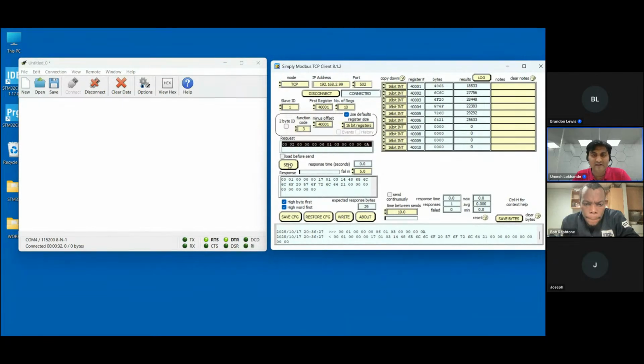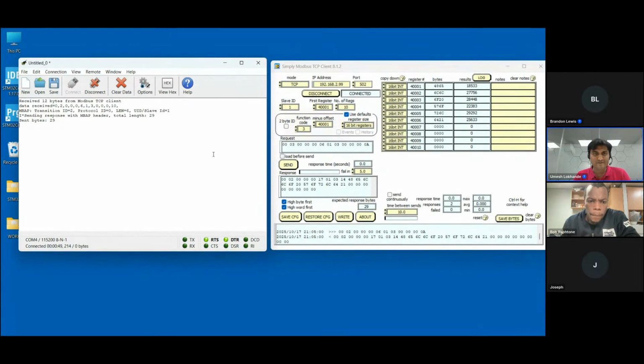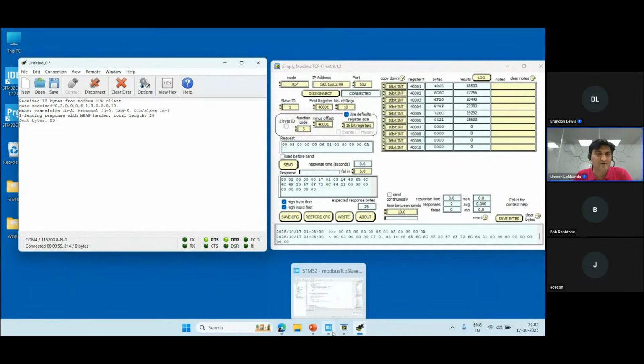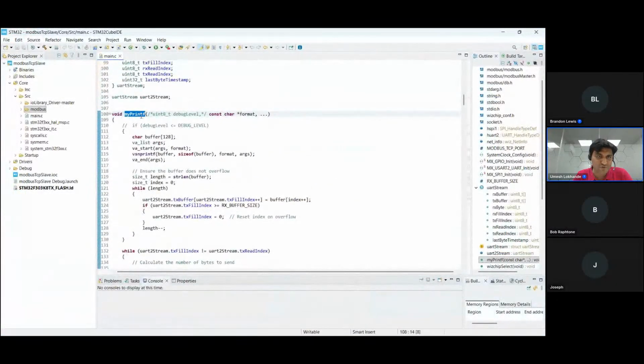So when we send the Modbus frame, you see it received on the hardware side. The same frame is received here. Can you see? So this is a client and server communication. Now, what is this data point and all? We'll get into that later. It's not important. I just wanted to show you how the serial communication is useful for debugging, and I'm using it because I implemented this printf function.